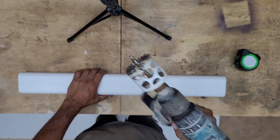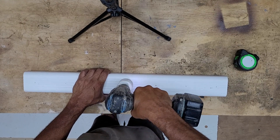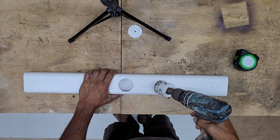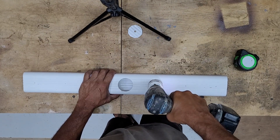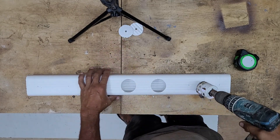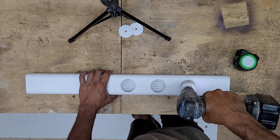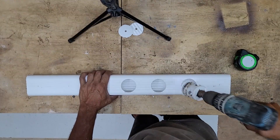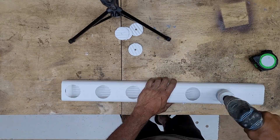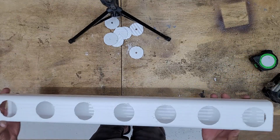Starting to drill the holes now. Drill spinning clockwise, put the drill bit on my markings and start drilling. I keep it in clockwise position, then turn it into reverse and swivel it around so the caps pop out — this way the little plastic discs don't get stuck up in the drill, which is a pain to get out. Turn the drill around and the cap pops out. Man, I made quick work of that.